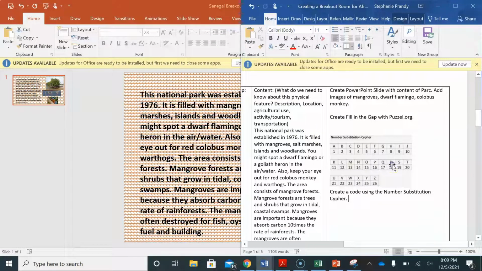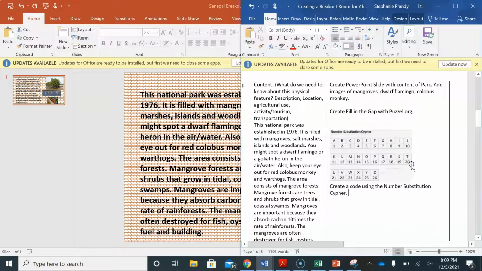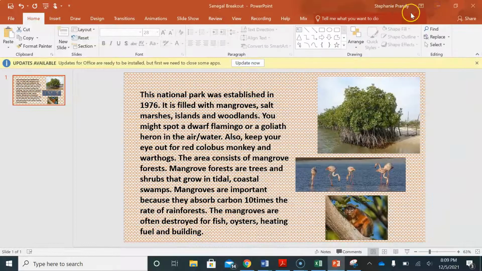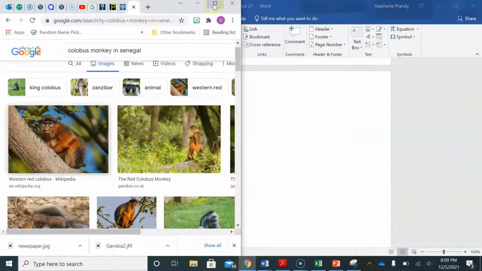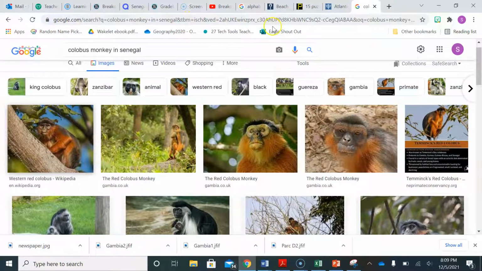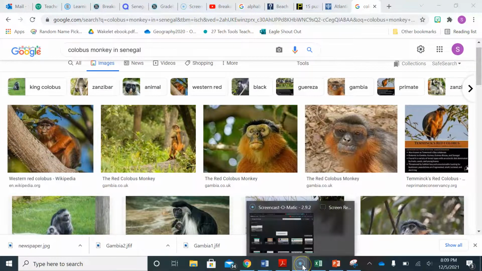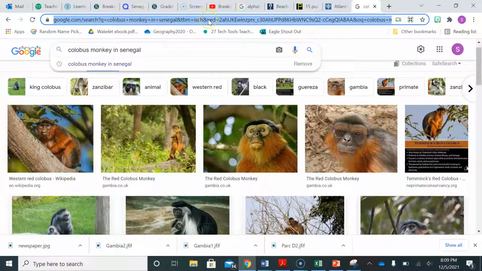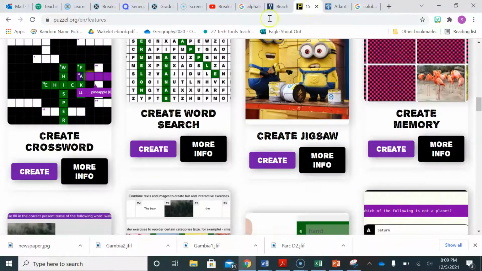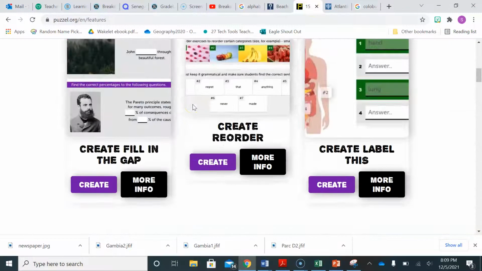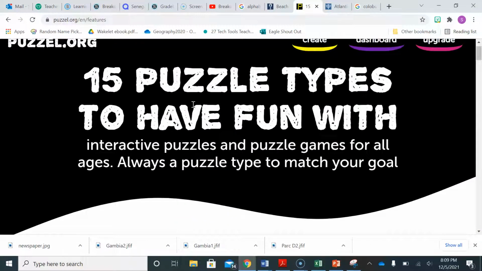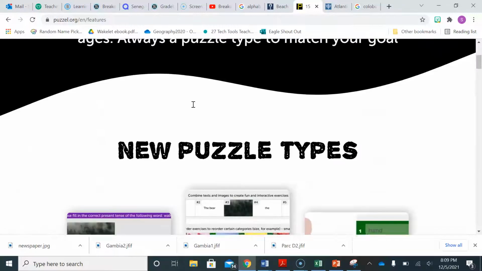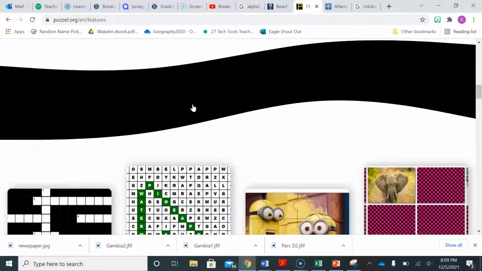So then I come down to the next one. Here's where I decided we would just go to puzzle.org. And so let me take you there to puzzle.org so you can see some options you have. In puzzle.org, you have a lot of options. Oh, right here it is, sorry. Puzzle.org, I believe without an account, you can create like 3 different puzzles, and they have several to choose from.